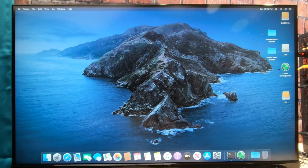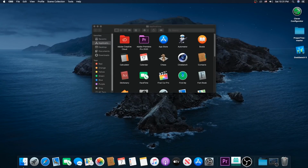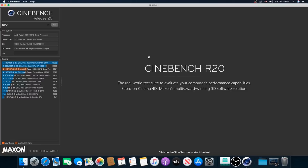So what do you think? We are going to do the benchmarks on this in another video against the i9-9900, but I want to show you a couple of benchmarks. Okay guys, let's start with Cinebench.